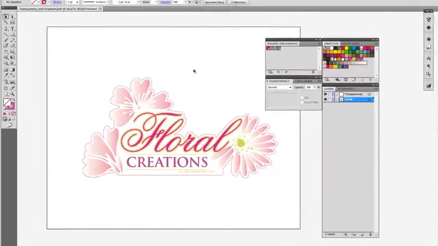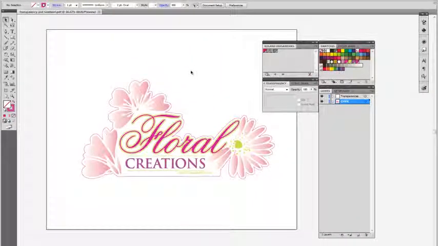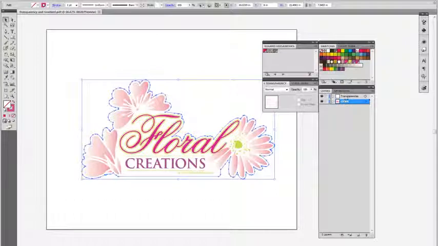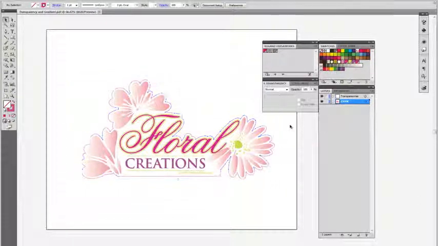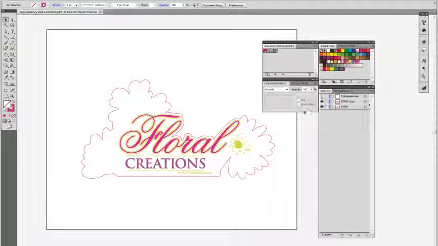So at the beginning of this little demonstration, I said that object order and layer order was critical in order for this to work. And the first thing you're going to do is this. You're going to get this cut line to be on top of this transparency. And you can do that by, in this case, simply duplicating, again, the CMYK data, which happens to have the cut line information in it.